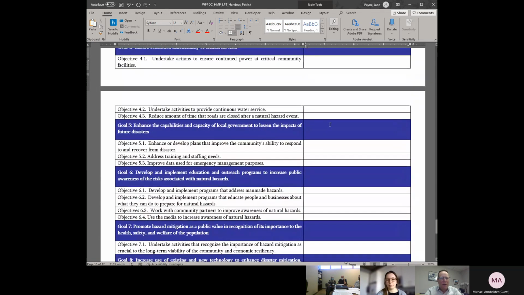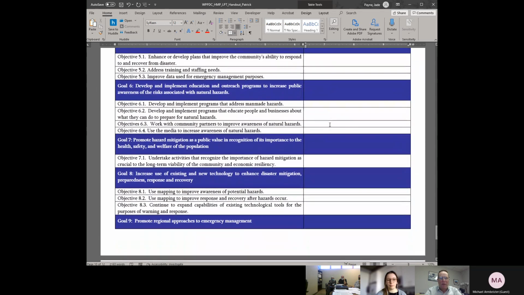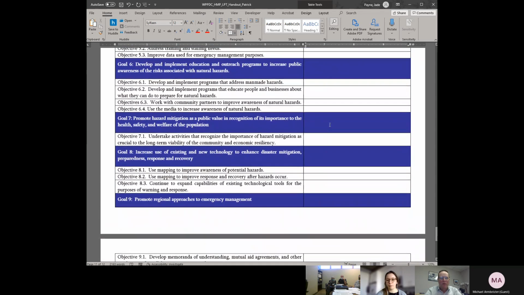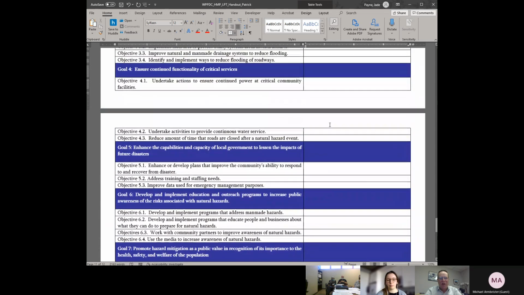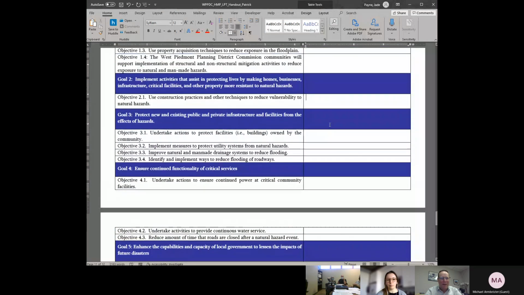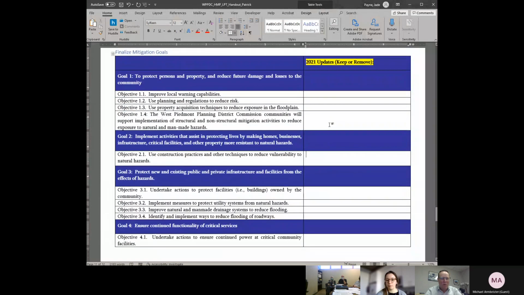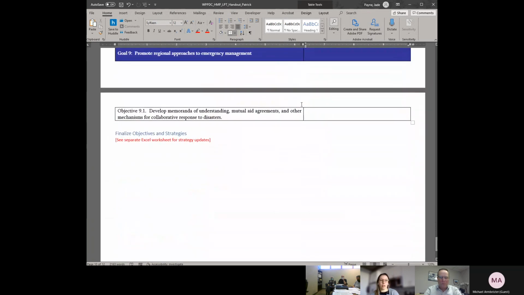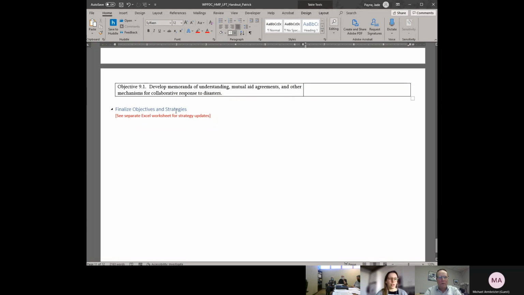Like the 9 goals that you have cover pretty much everything. And as long as they do, and we can link any strategy you want back to one of those goals or objectives, then we're covered. And they're general enough, so we're not going to take anything significant away. Or just maybe wordsmithing, shorten it. Okay. So these objectives and strategies, this is where we'll move to the Excel spreadsheet. Those are listed in there.